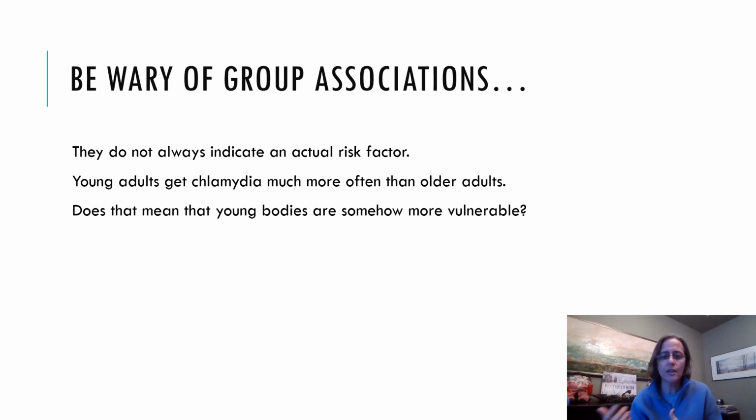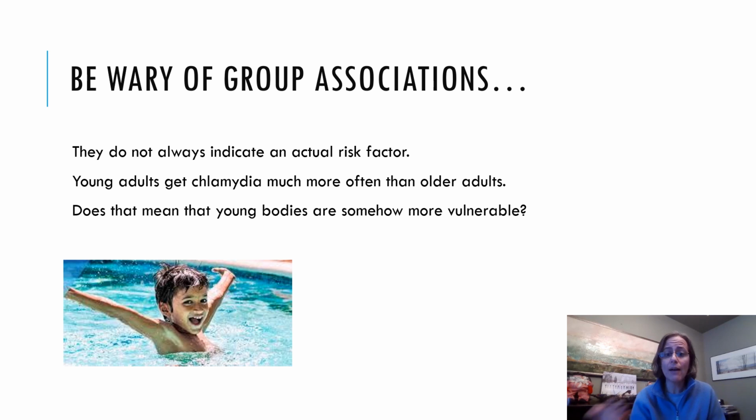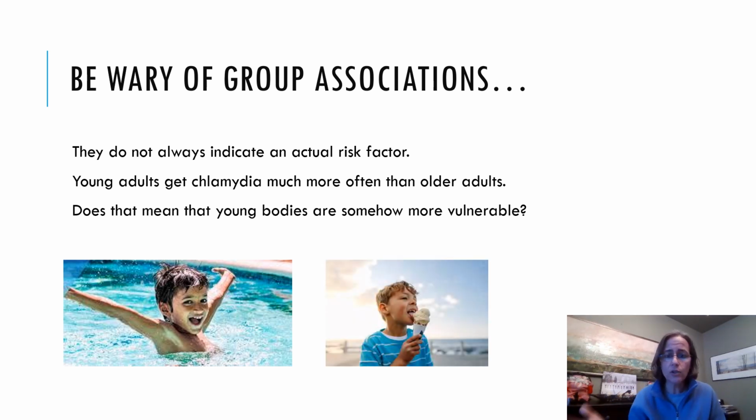group association. Another example, which I think they talk about in the book, is the fact that we see rates of drowning correlate and track with rates of ice cream consumption, right? But now, does eating ice cream make it more likely that you're going to drown? No, right? But both of those things are more likely to happen during the summertime, right? So you're more likely to eat ice cream and you're more likely to go swimming. People are just swimming more, therefore we see more drownings, right? It has nothing to do with the ice cream, even though we see that association, that kind of trend that goes together. So be careful.